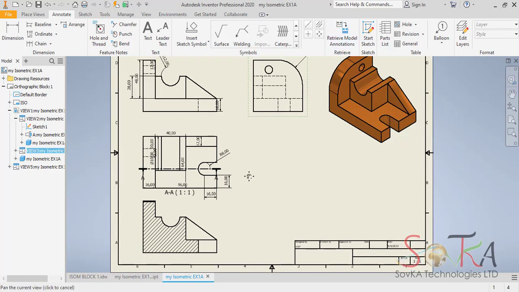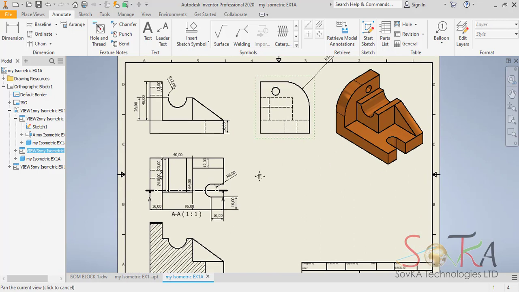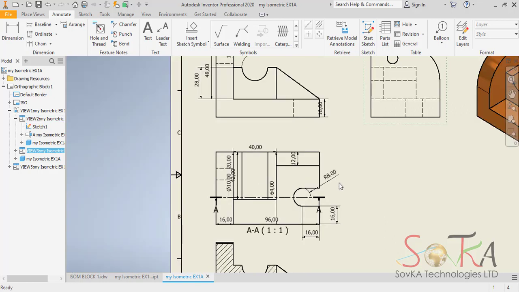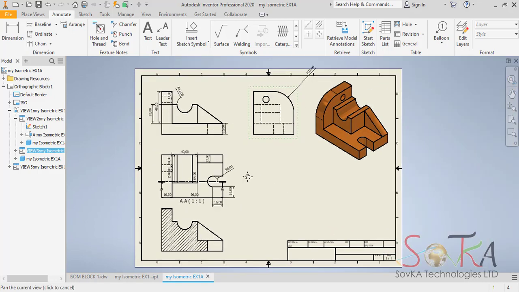Now it's annoying again. As you can see, dimensions are just placed everywhere, even over the drawing. And what I don't like is going back again, wasting a lot of time dragging them one by one. For example, this one is not visible. Let me zoom. As you can see, it's over a drawing. They're not neatly placed, and again it's tedious if you want to do it manually. So I'm going to show you a trick that will charm your world.